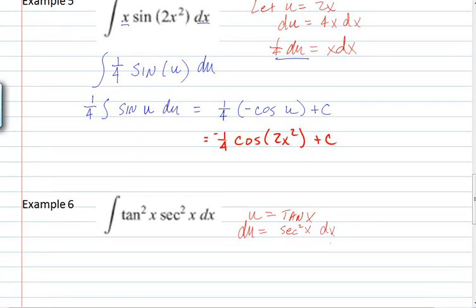secant squared x dx. You've got to be careful in what you choose for u. If you start out, let's say we let u be secant x, and then du was secant tangent. We could have done that, but then we'd have a tangent x left over that you don't want to mess with. So we'd work ourselves into a corner and still not be where we need to be. When you integrate, you cannot have functions of x mixed with functions of u. It's all x or it's all u. You can't mix it until Cal 3. Okay? And then you do different things. So I'm just giving you a foreshadowing of what's to come.